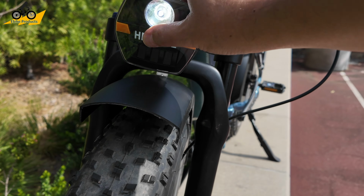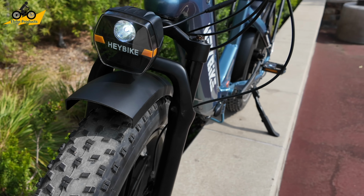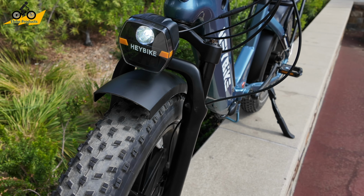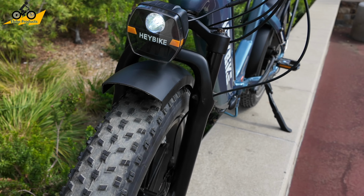A nice bright headlight. It's not going to light up your path to be safe at higher speeds, but it does get you the ability to be seen by other cars. So it's a great safety feature, nice and large.